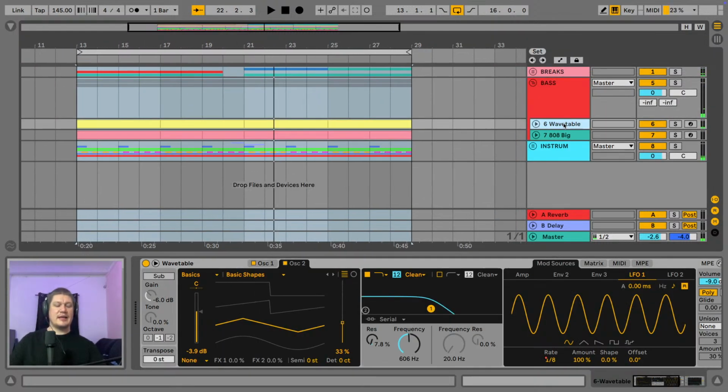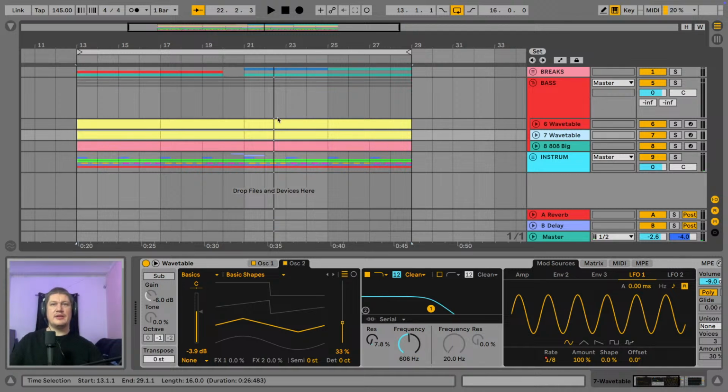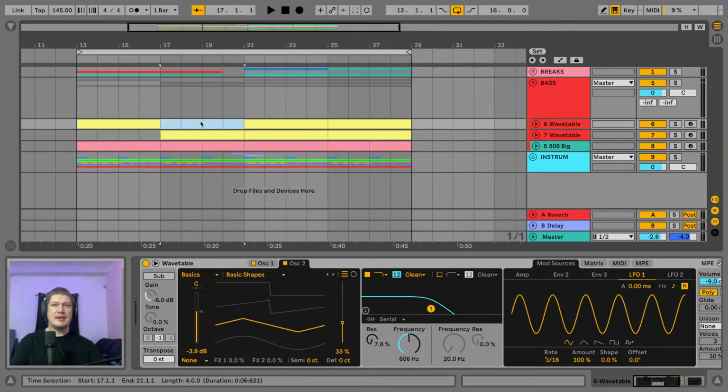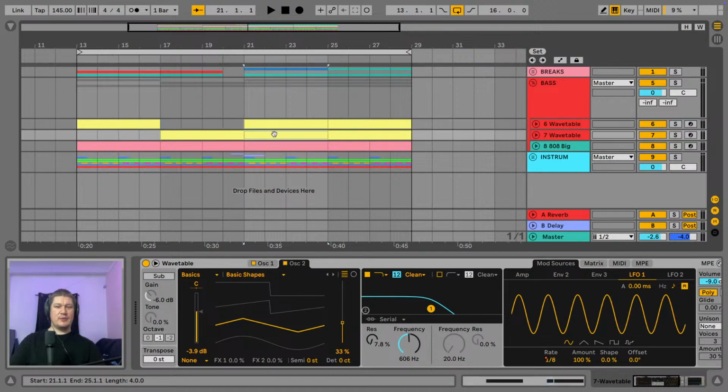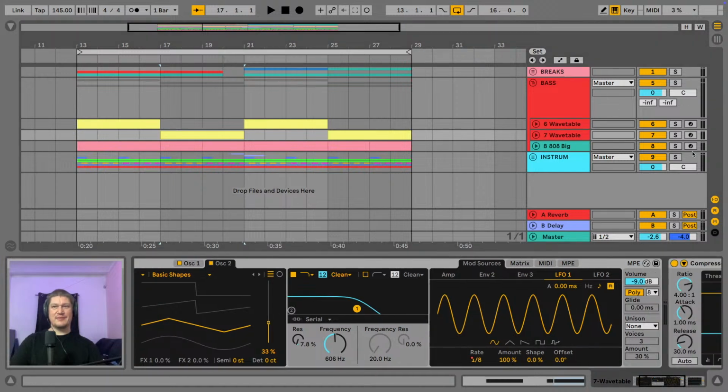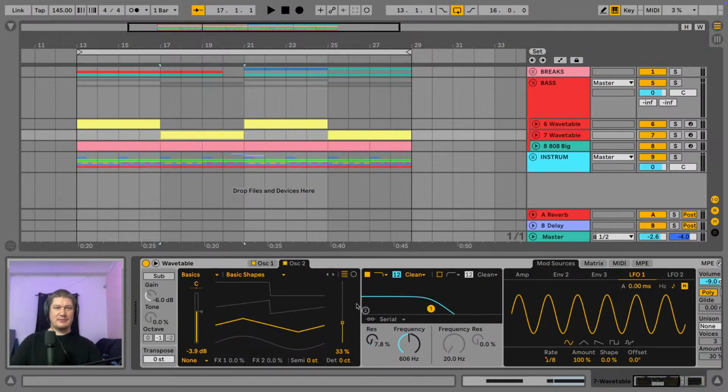So before I was saying if you duplicate a layer, then you can delete bits from one and delete bits from the other, and then you've got them separated, right? So what about this? If I duplicate the wavetable layer and then do that kind of a pattern, you can make it alternate between this one and this one. Now all I need to do is completely change the second one, and then it's going to alternate between this and that. So what should we do to change this one? How about this?